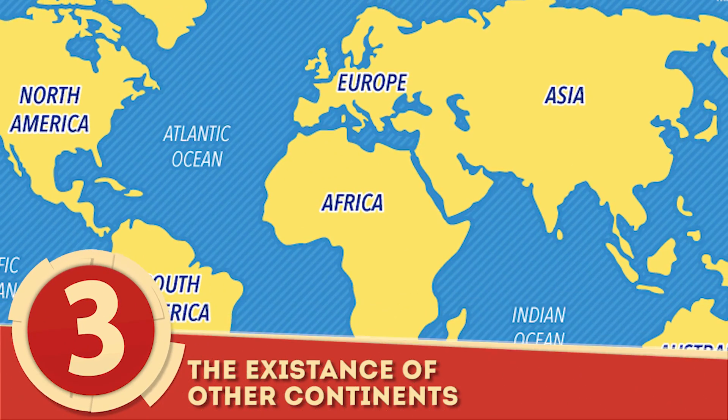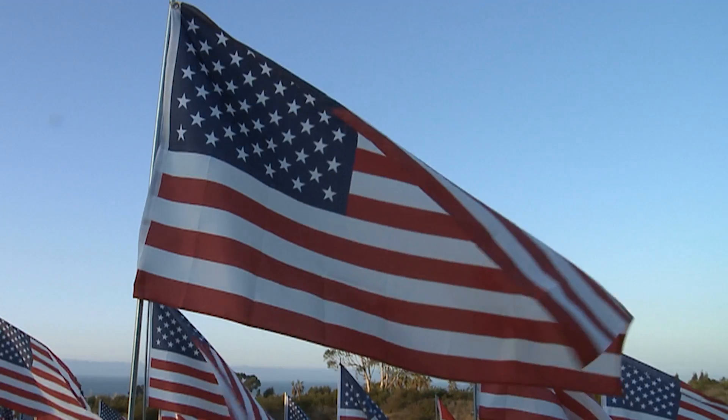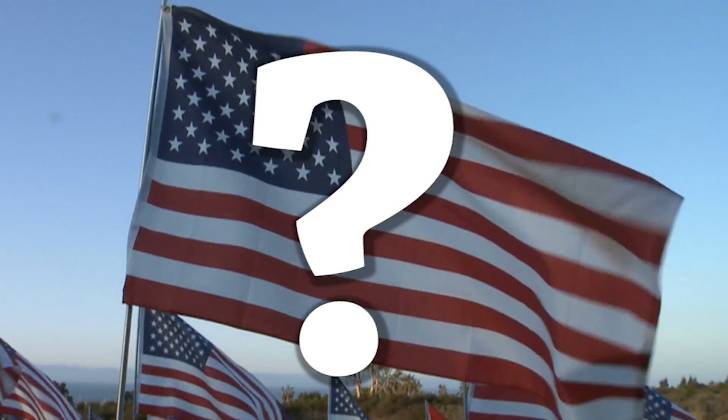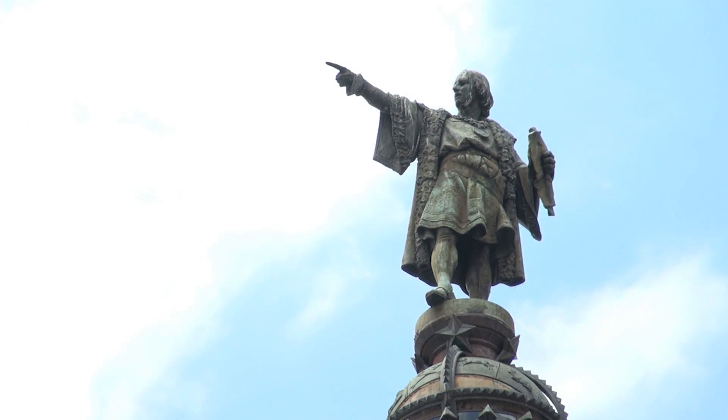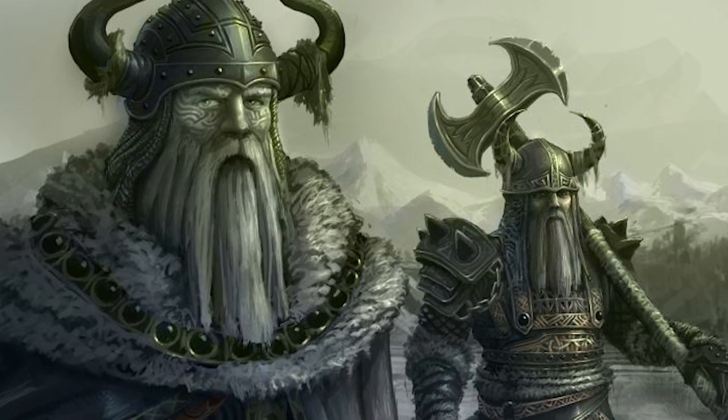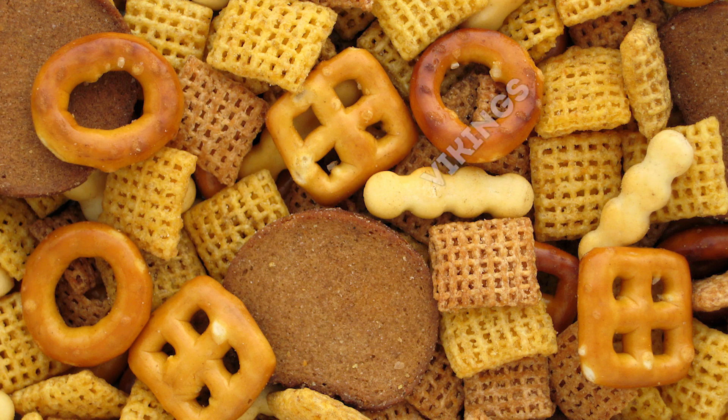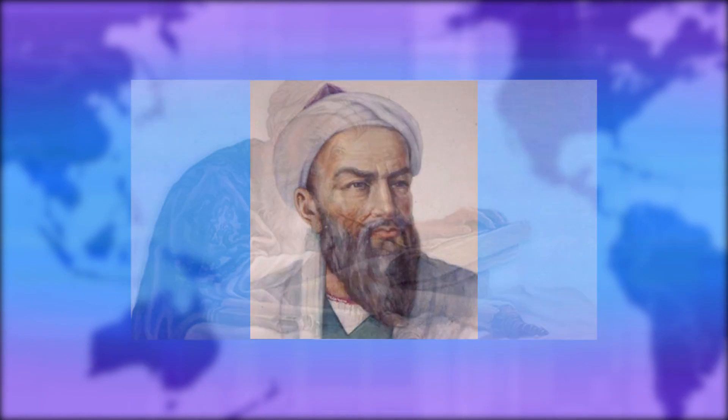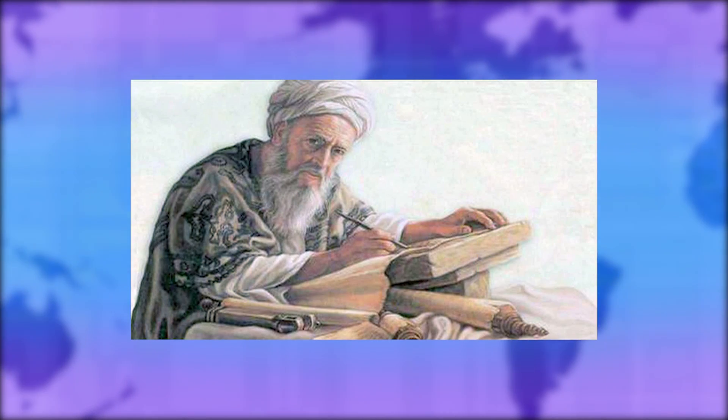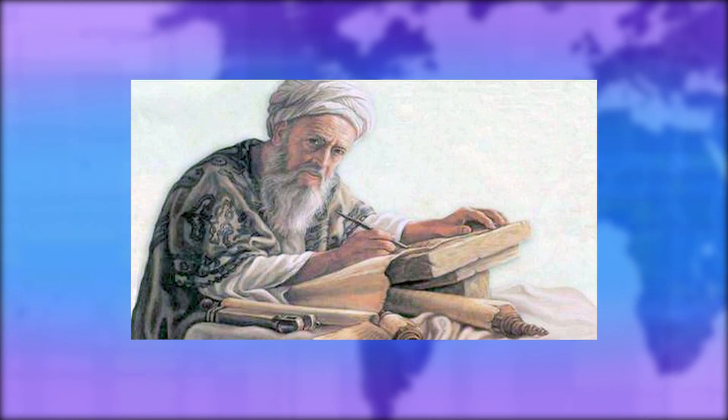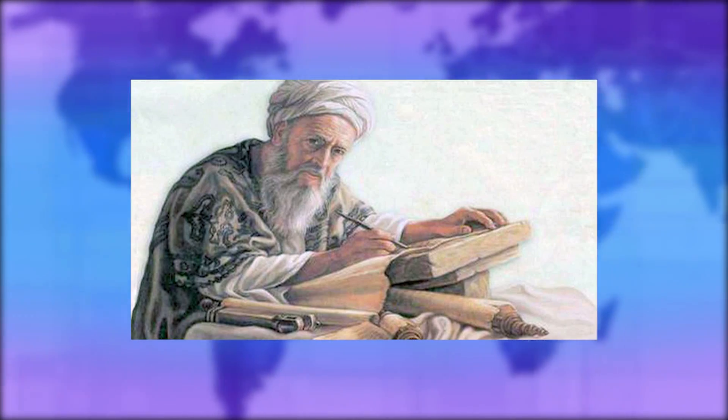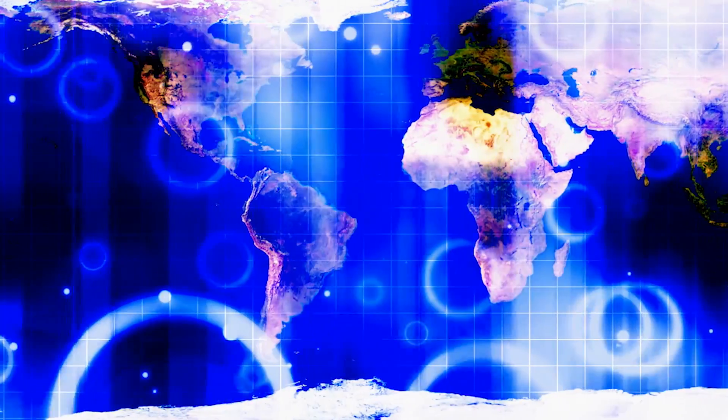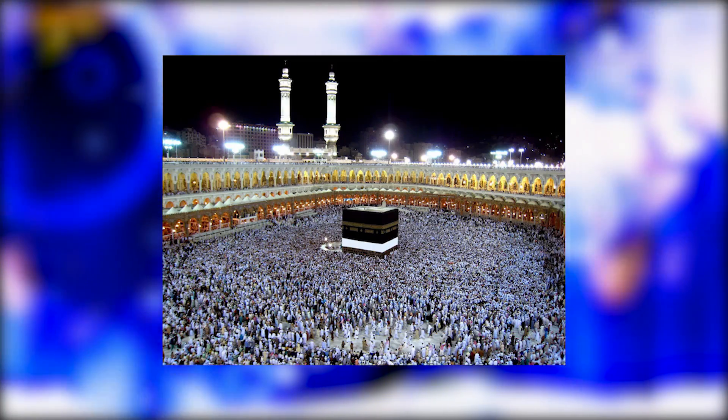Number 3: The Existence Of Other Continents. So, who really discovered America? While some would argue Christopher Columbus, others may point to the Vikings. But there may be another name to throw into the mix. Abu Rehan al-Biruni, a scholar from Central Asia, may have actually inadvertently predicted the existence of America, and other non-Eurasian continents, when his attempt to precisely determine the position of Qibla, or the direction of Mecca, brought him to plot out a map of the known world.